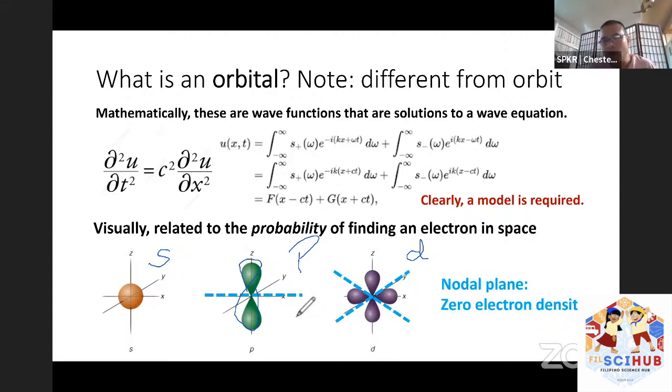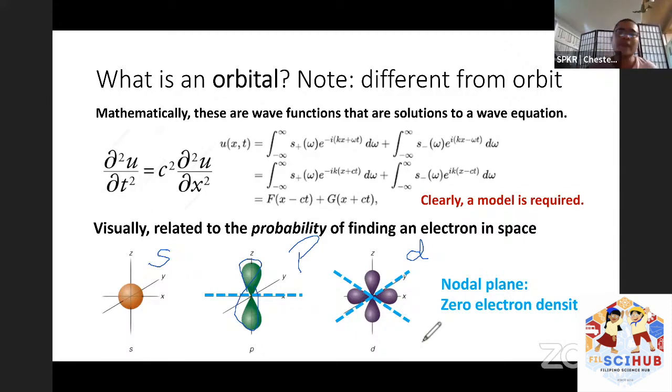Now yung D naman, meron kang dalawang nodal planes, which is parang nasa gitna ng dalawang lobes. Iniisip ko kanina, ano ang tawag dito? Actually, those are lobes. So in between the lobes, L-O-B-E-S, are actually your nodes or your nodal plane.